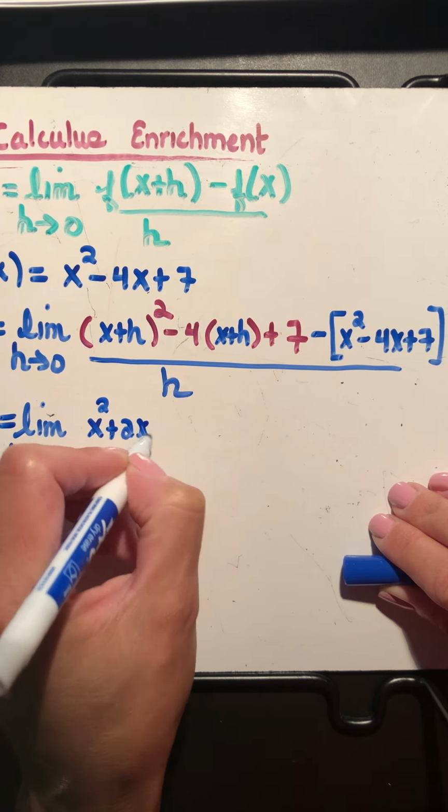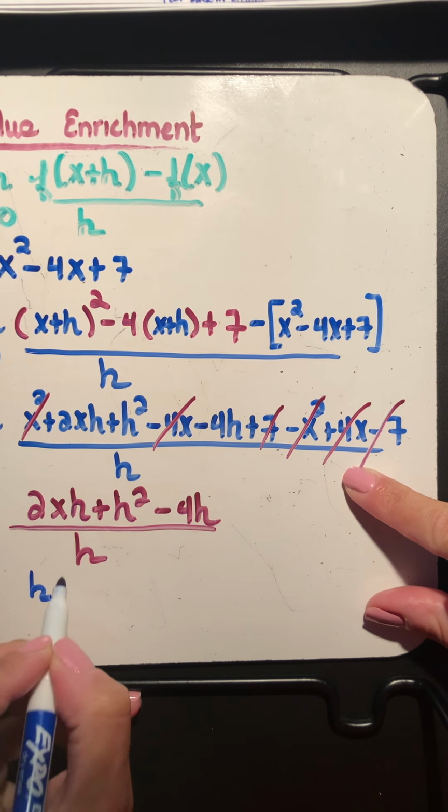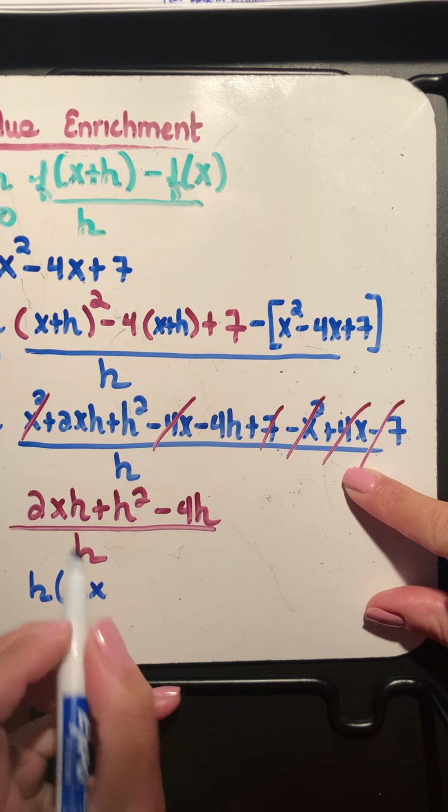I am writing that on the left, and I'm left with 2xh plus h squared minus 4h, all over h. Now, just so you know, I have the limit as h approaches 0 on the left. If you see a fraction, you have to reduce it. This is an Algebra 2 skill that you need to know. If you notice the top, you can factor out an h from the numerator. So I'm going to make this h times 2x plus h minus 4. Make sure I did that correctly, all over h, and the h's are going to cancel. Pretty cool.